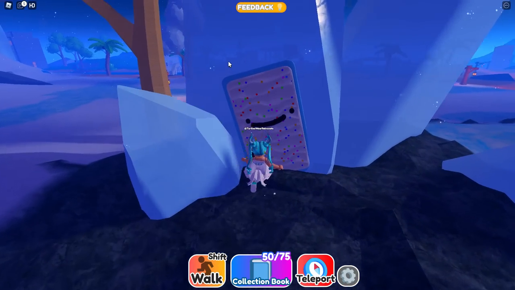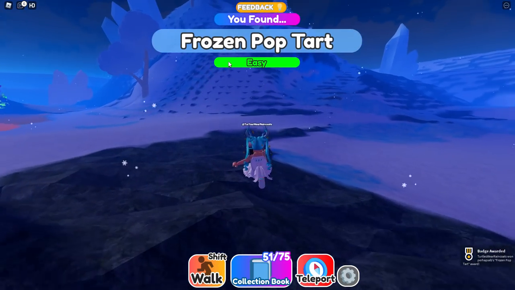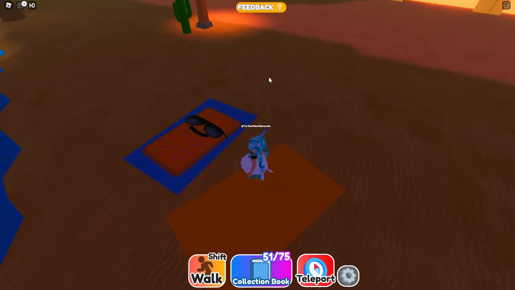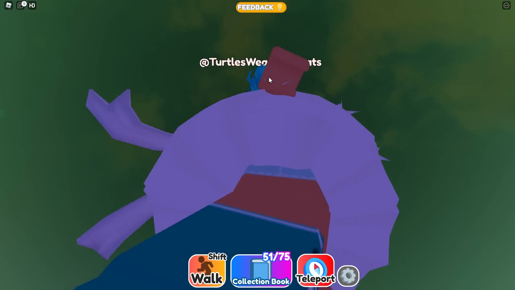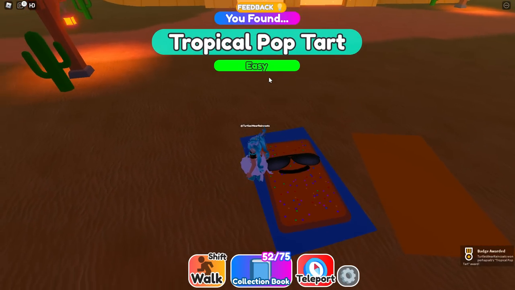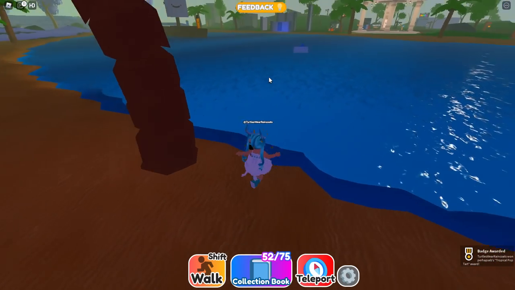There's a Pop-Tart here. A frozen Pop-Tart. Hey, there's a Pop-Tart right here. Basking in the sun. Working on... well, I don't know how you're working on a tan. There's like no sun here. But okay, you do you. Mr. Tropical Pop-Tart.